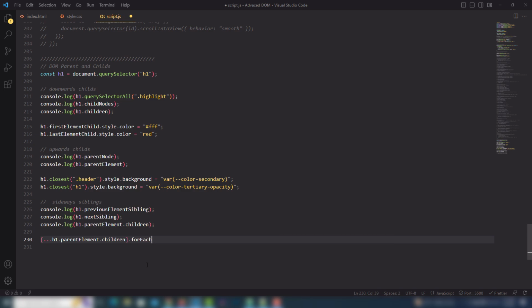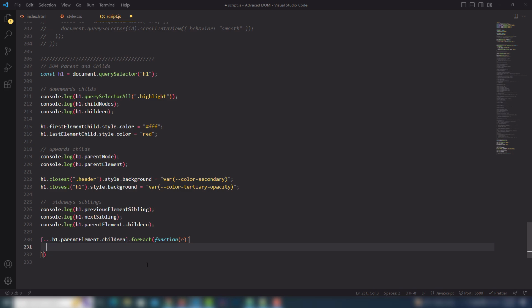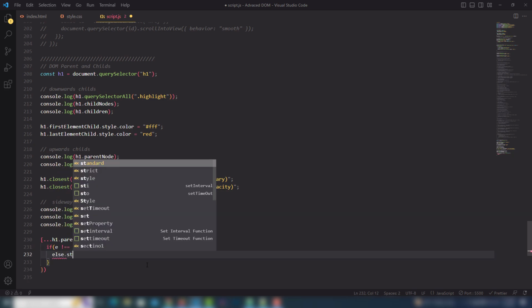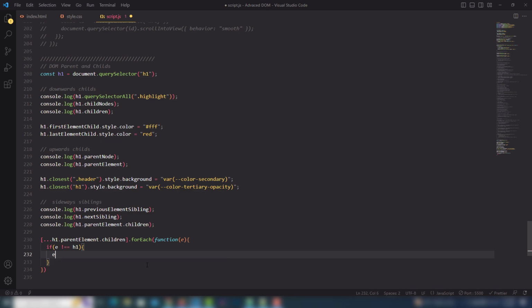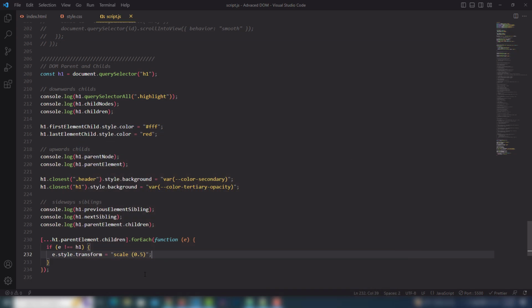I'm going to use a forEach loop, use the function passing the parameter, and then I'm going to use if e not equal to h1, then I want to change the style, like this one. Once you save it and look at that, it doesn't affect anything, but I don't know why.